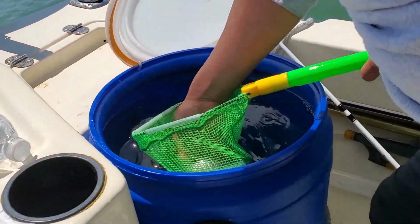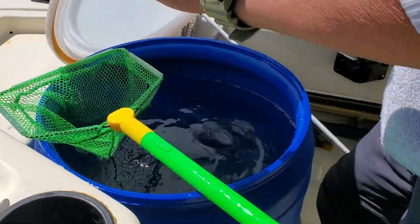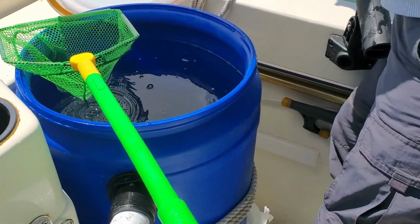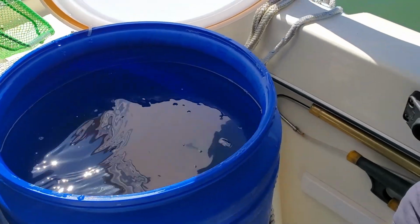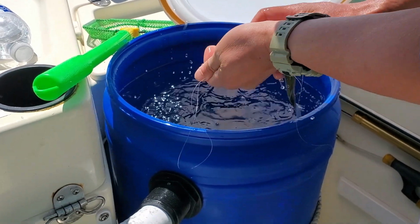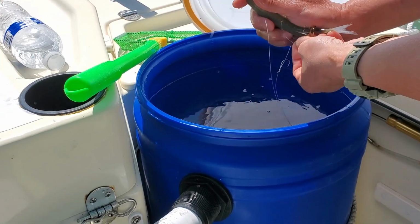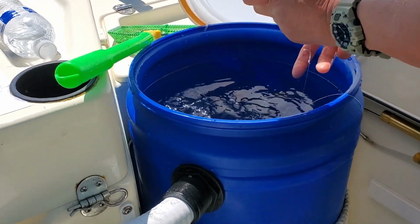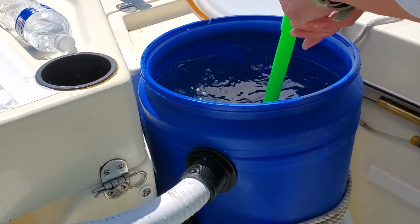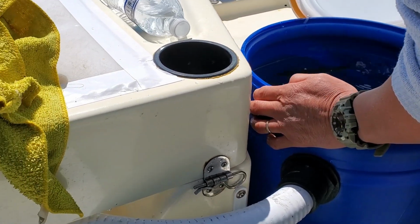So Jeff is trying to catch a jacksmelt here. Really lively. Okay guys, one more thing about the bait tank here. I just made a beautiful bait tank. I made the video and something went wrong and I couldn't edit it, so I'm going to do another video about the bait tank. I bought this bait tank here. It's a beautiful 20 gallon. This is a good size, very good size for live bait in the bay or in the ocean. It's beautiful, very nice, and very tall, so the outlet can go out of the boat easily.